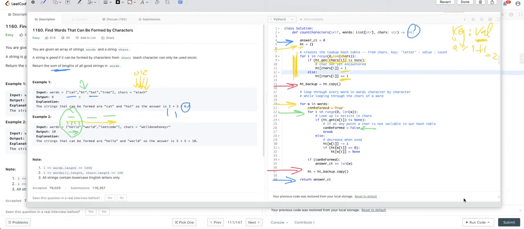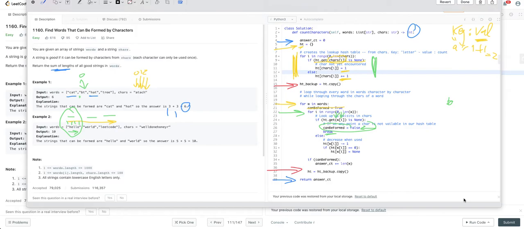And that's exactly what's happening over here as I'm going through my specific word, at the specific index. At index 0, we have B. B is not in the dictionary that we formed, and therefore I'm going to switch this and break out of the loop. And we're done with that particular word.